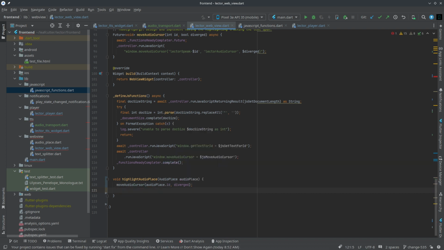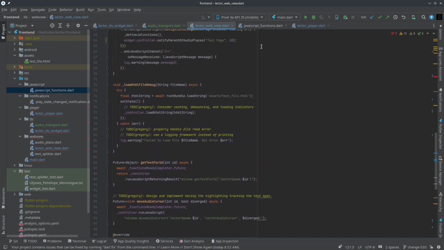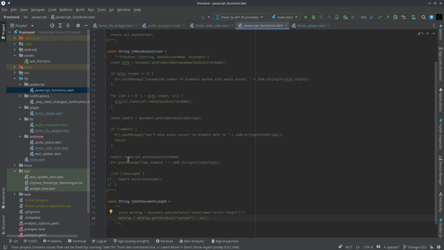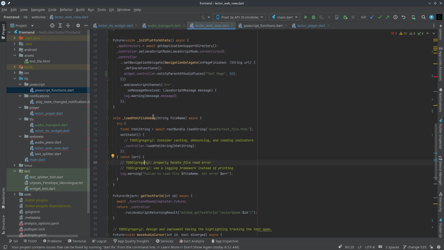Okay, so we're going to move audio cursor. That could possibly throw some sort of error. Maybe. We have this post message logic. I kind of forget how that works. And I deleted the function that used it.